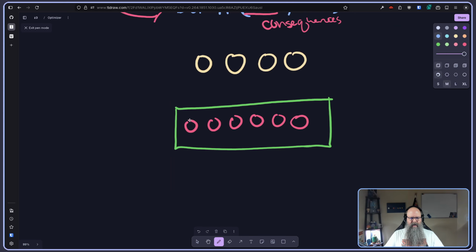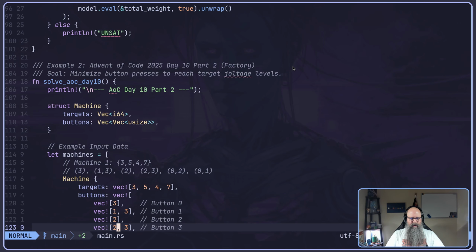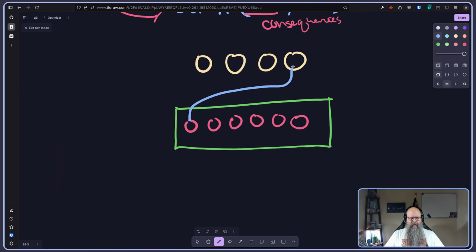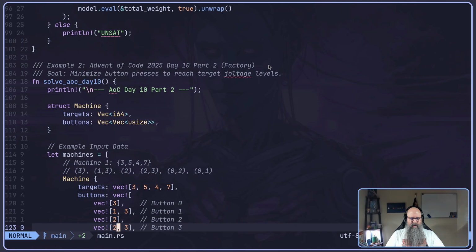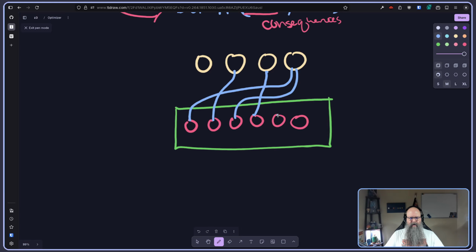This one is connected to this one. This one connected to this one. This one to this one. This one. This one.